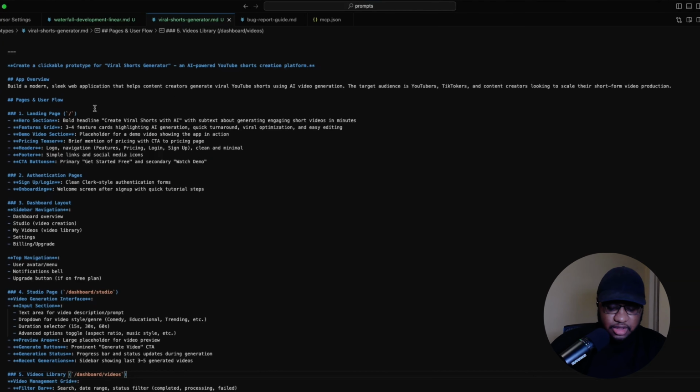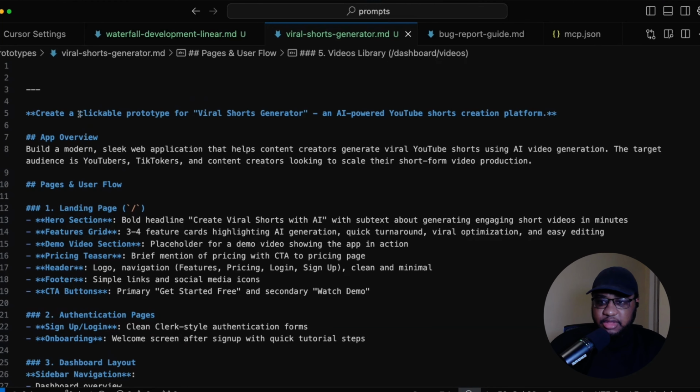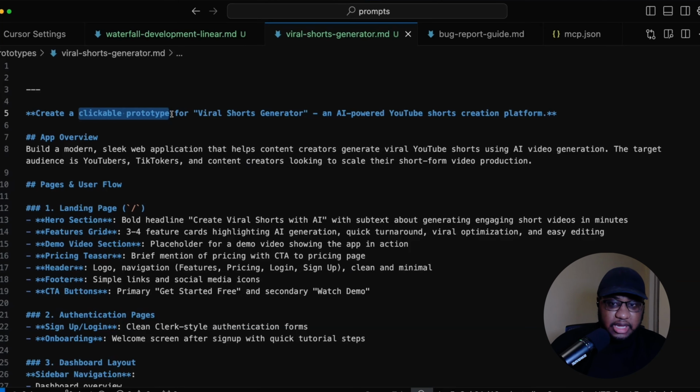It started with the idea of making a clickable prototype. So whenever I'm working with some of these mock-up and prototyping tools, I don't want to create something that's going to have a really extensive backend because it's just going to get too complicated and really hard to troubleshoot inside of those tools. I want to start with something that's just a clickable prototype to validate my idea. Then I can move on to actually building out the thing. And I'm going to include this in the description. You can grab this prompt and even build your own version of this if you want.